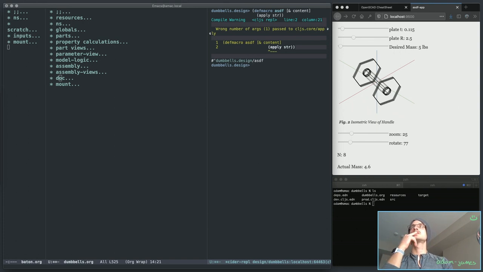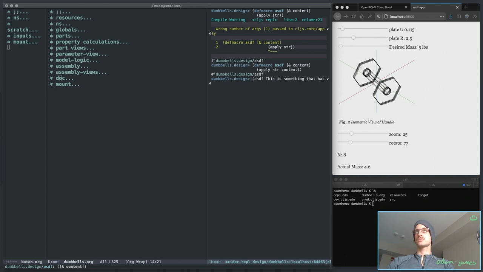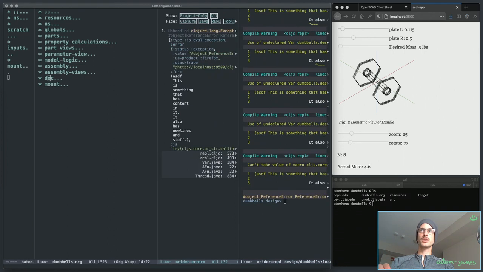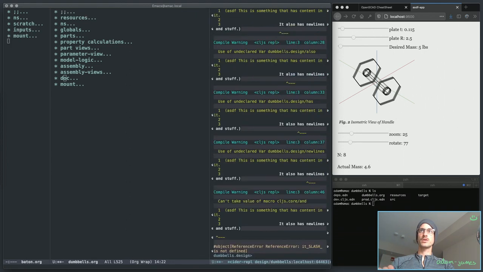Ooh, wrong. Oh, well, of course, I have to apply string to content. There we go. So if I do ASDF, this is something that has content in it. It also has new lines and stuff. I think this won't work. Okay.